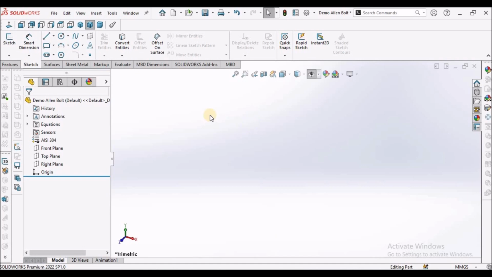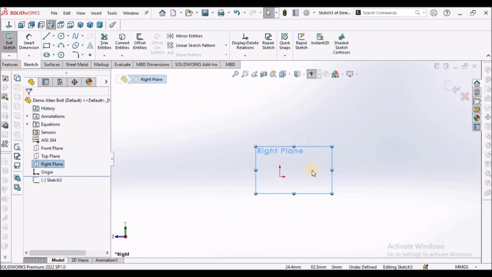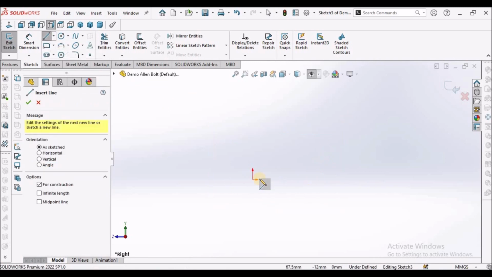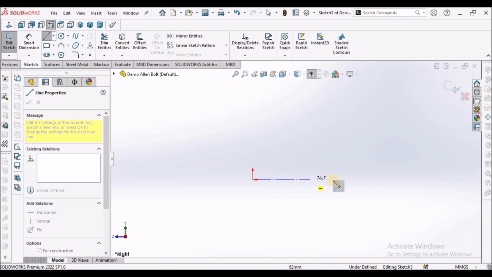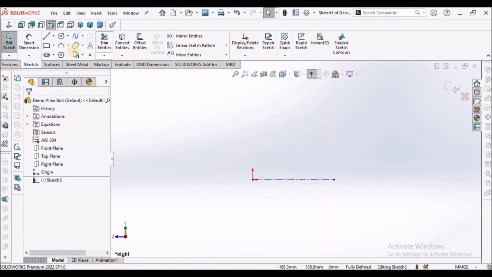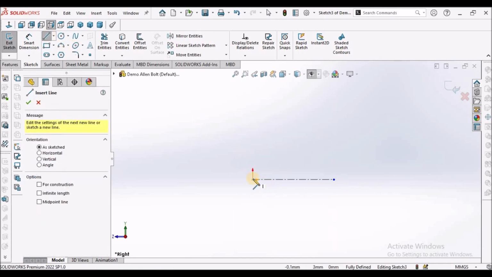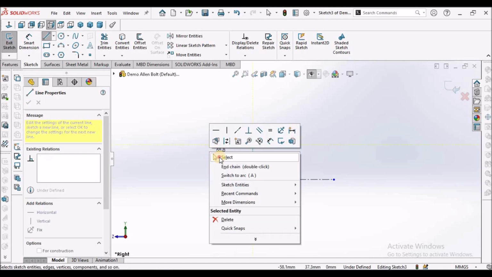So I've taken a new SolidWorks part file, select the right plane, go to sketch. Initially draw one center line. See here.